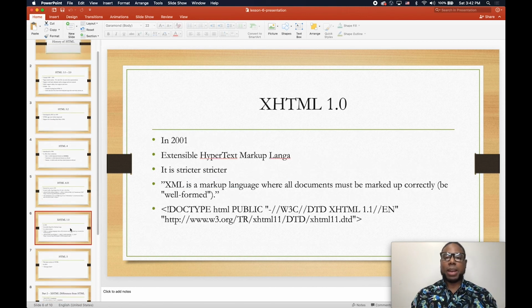But then we have XHTML, which was introduced in 2001. This is strict, and when I say strict, it has so many rules that if you don't follow them, it won't work.